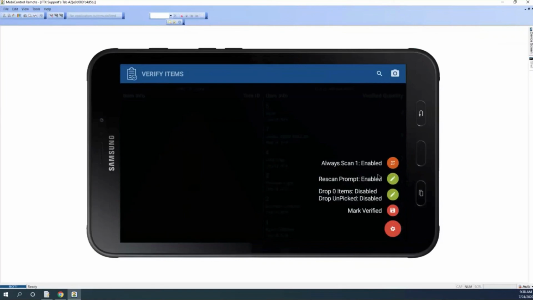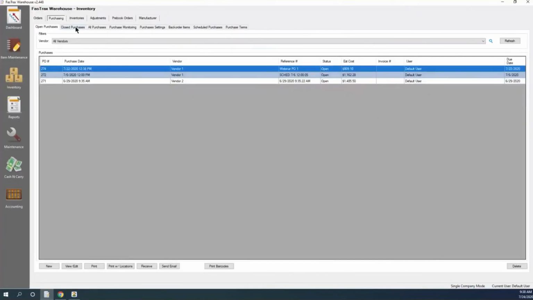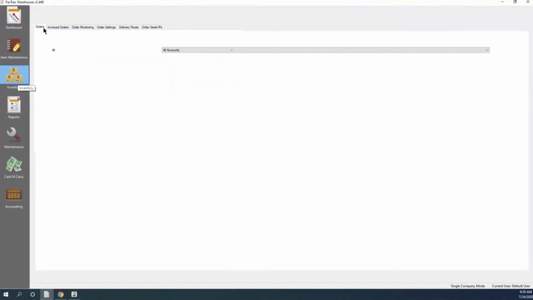But I would, at that point, actually look at my order and make sure that everything is on the order, that I didn't skip anything. And if everything does look to be correct, I would come in here and tell it to mark as verified. Again, the way I'd want to do that is I'd actually want to go into Warehouse, and I would want to look at my orders.